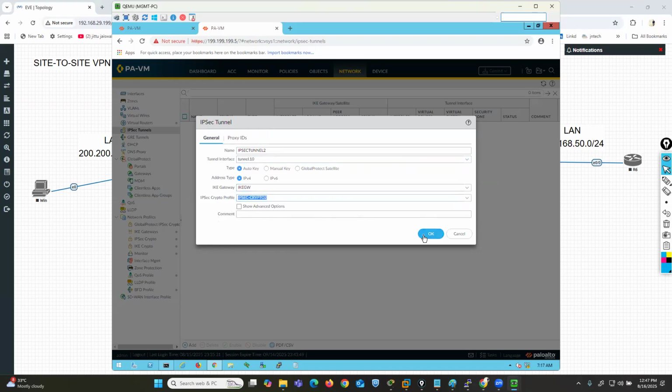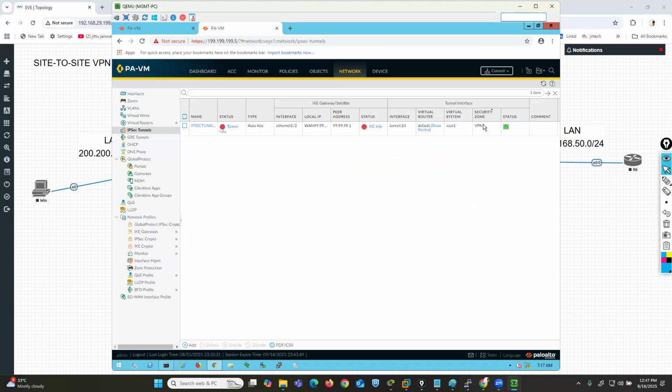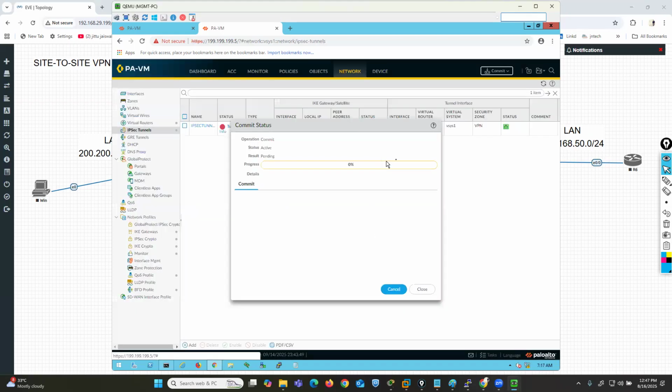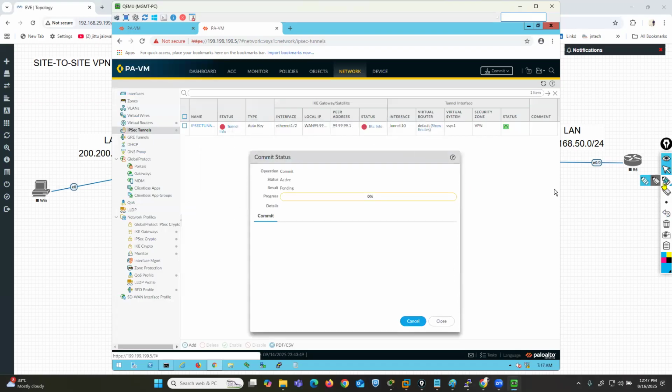Just click on OK. Now we can commit our changes. We are getting a message that the tunnel status is not green. It's not up; it will take time.